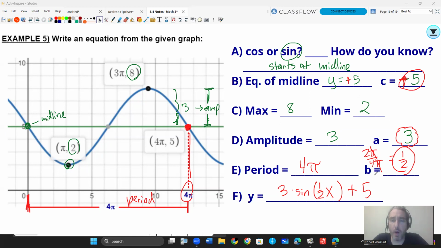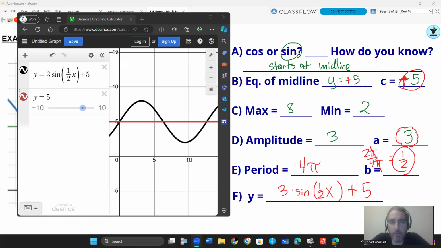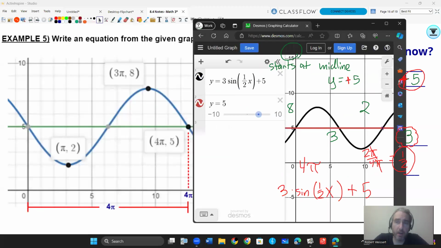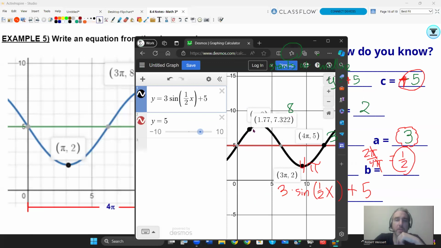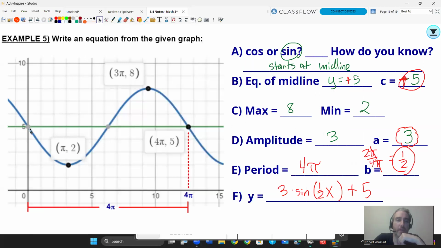So let's see why that would be wrong in this case. If I graph y equals +3 sine 1/2 x plus 5, it looks fairly similar to this graph here. Now, I graphed the midline here, y equals 5, just for a reference point. And you'll notice that it does hit the midline here at 4 pi. It does have a maximum value at 8. It does have a minimum value at 2. But if you notice that where the maximum and minimum are, it's not quite in the same spot. In this case, it's going up first and then back down, whereas the graph that I have drawn that I have to relate it to goes down first and goes up.